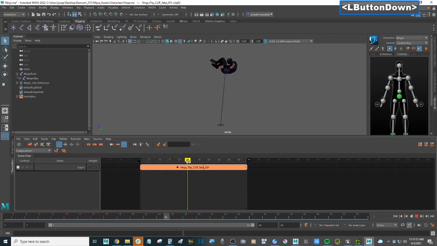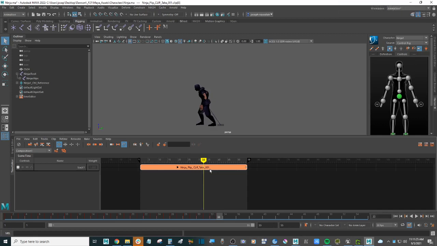This is the animation we saved. There's a bunch of dead frames because when we saved it, we saved it with like 20 frames that don't have any animation. But it's easily fixed, you can just trim it like this.